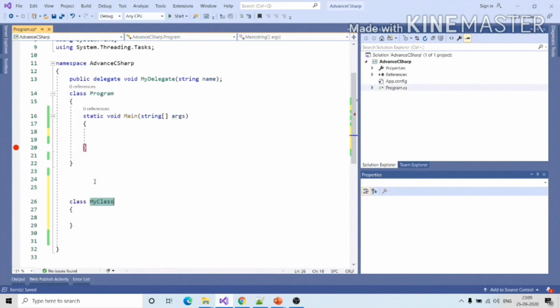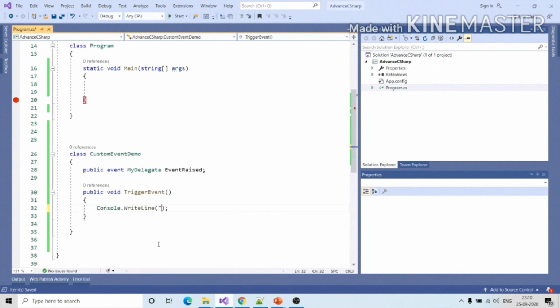Let me create one class, say CustomEventDemo, and here I'll just use a public event, and you need to make use of a delegate because an event is a delegate wrapper. Say EventRaised, and here let me create one public method, TriggerEvent.